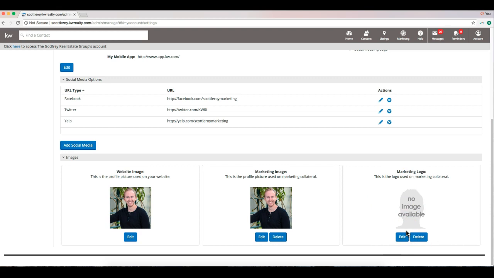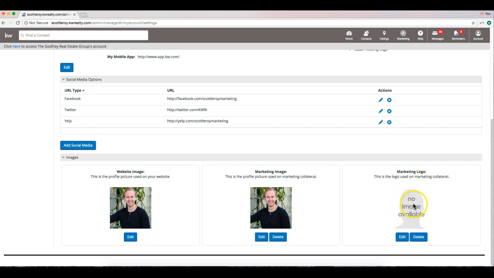If we did a setup for you, we will put in your office's logo. Most of the offices have their own custom KW logo. It's just a little bit different than the generic KW. It usually just says the office name. So we'll plug that in here. You don't need to put in just a generic KW because those marketing materials automatically plug that in for you. So if you put in just a regular KW logo, it'll actually have two on there and then you'll have to delete one.